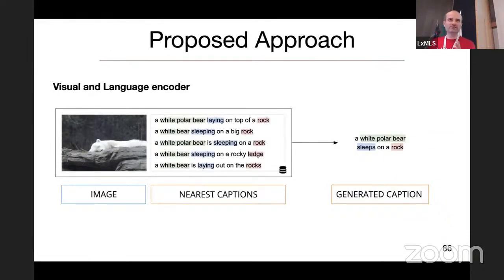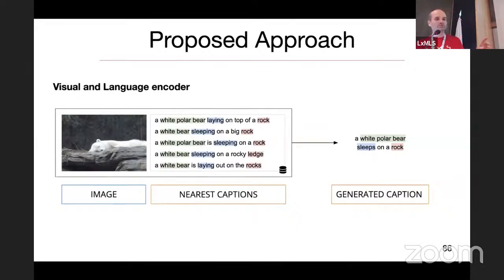And what Rita believed was that we could improve image captioning if we would jointly encode images with sentences that might describe the image. This is a difficult problem to think about because we're not really supposed to have those sentences. We're trying to generate captions for images we've never seen before.